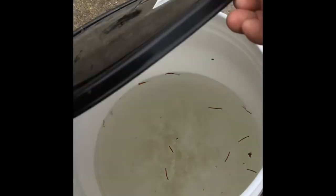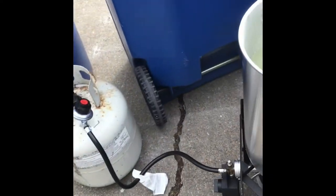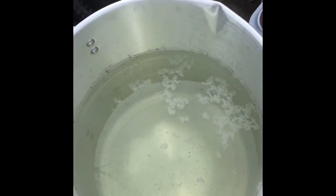And yes, I will be getting those out. I do have my filter. I have everything on the inside set up. So when they get to doing more action, I'll come back with more action.